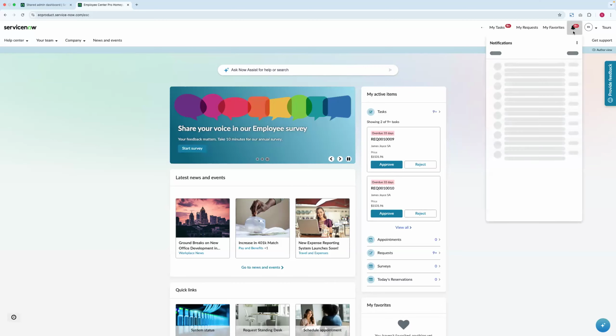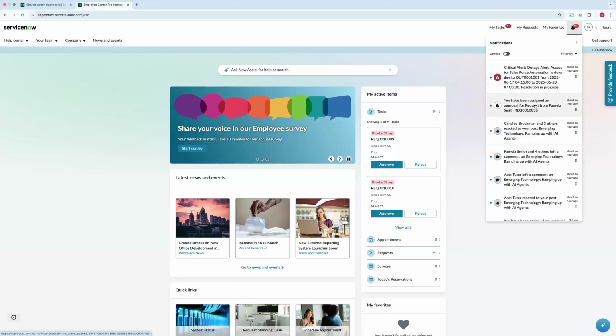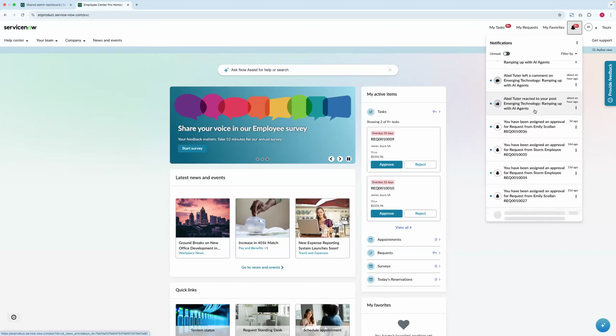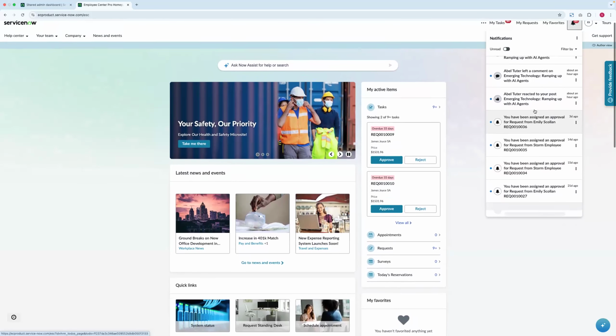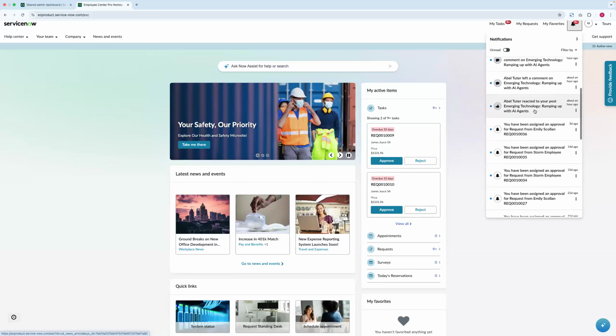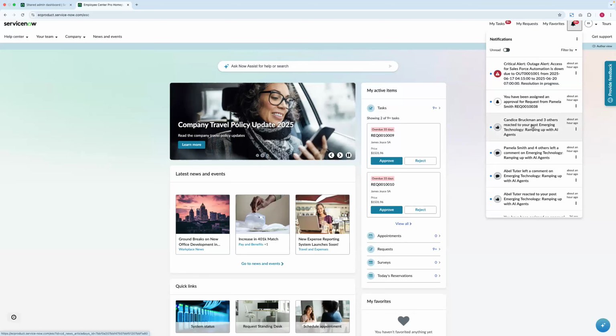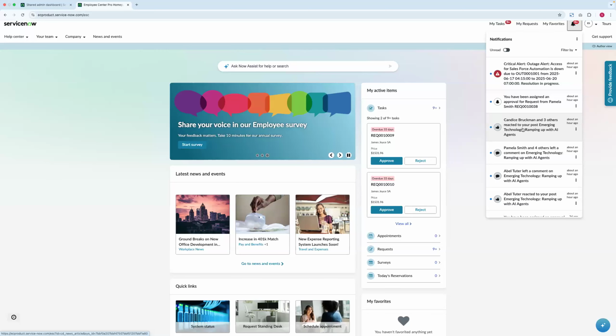Clicking on the bell opens the notification tray, right? So this is where Eric can see a unified list of updates, everything from assigned tasks, service requests, HR case updates to approvals, and even reactions or comments on published content. So Eric recently published an article on the company's news center about AI agents in the workplace, and he's pleased to see how much traction that article is getting.